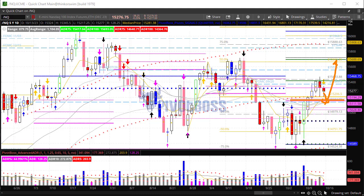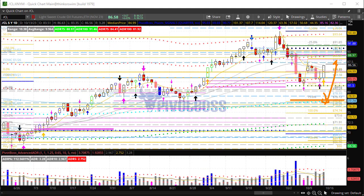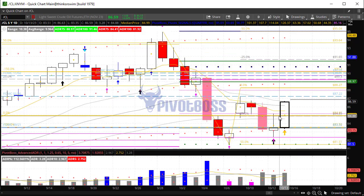Looking at crude oil, wow, big move today, especially in pre-market trading, up over 4% right now. A massive squeeze on headline news. You got a big push through the previous session's range, a huge move back within the range. Over the last couple of days, we saw some weakness, a stop run day, a retest of the breakdown point and a drop back down, and today a big turnaround, a huge push to the other side of the range, and that type of move could open up strength up ahead.